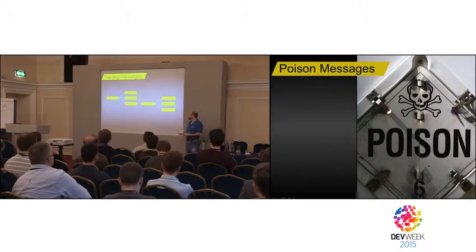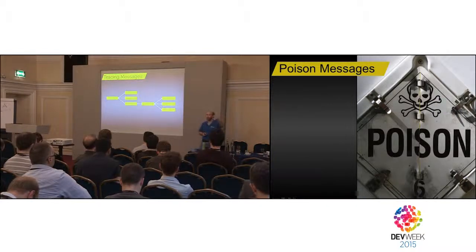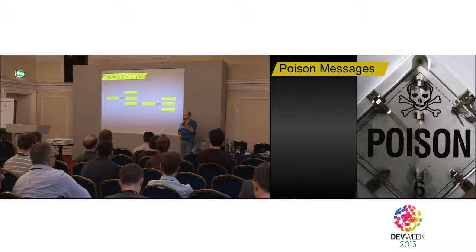So this is another type of message, and this isn't even a type of message. This is something that you just should be doing, and this is tracing all the messages through your system. You don't have to keep the data for very long, especially if you're pumping a ton of messages through the system, because you'll get tons and tons of data. But you want to be able to trace this through for a couple of reasons.